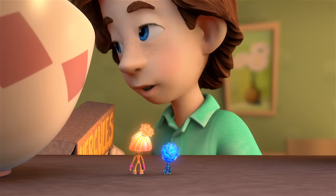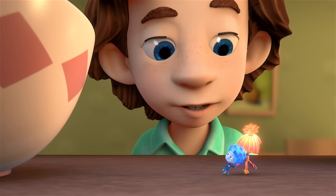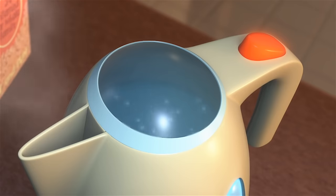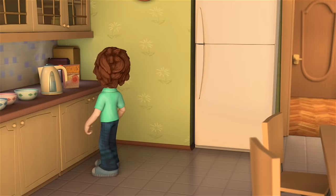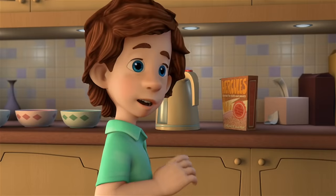That must be your parents. Let's get out of here. Hey, and what about your shoe? Don't worry, I got another one. Hi, Tom Thomas, we're back. You must be hungry. We'll make you something to eat. But I already prepared us some food. And the water's already hot. Wash your hands. Tom Thomas, don't touch that kettle if it's hot. I don't want you to burn yourself.